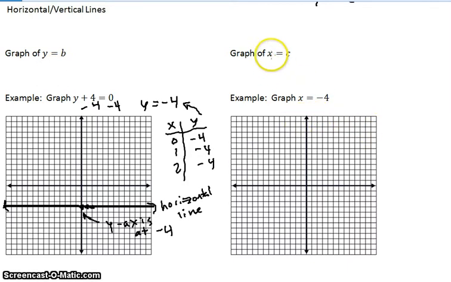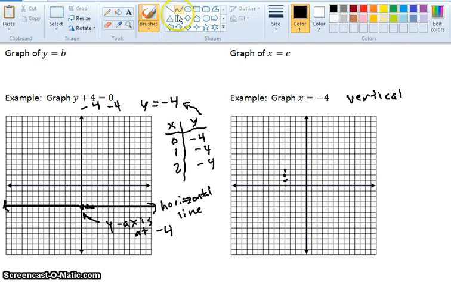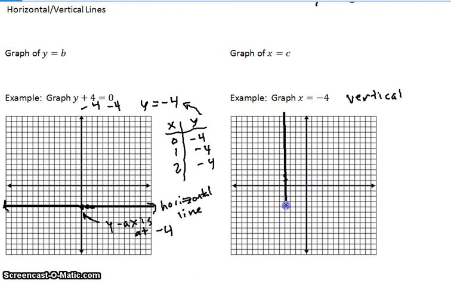Okay? So when you see the line x equals, it's the exact opposite. When you have the line x equals something, this is the example of a vertical line. And it doesn't matter what value for y we pick because it always tells us that x is equal to negative 4. Now, they're not always going to be negative 4, but in this case, it's always going to be negative 4 no matter what y value you pick. So I can pick 0, I can pick 1, I can pick 2. This is an example of a vertical line. So it's going to be a vertical line going through the x-axis at negative 4.